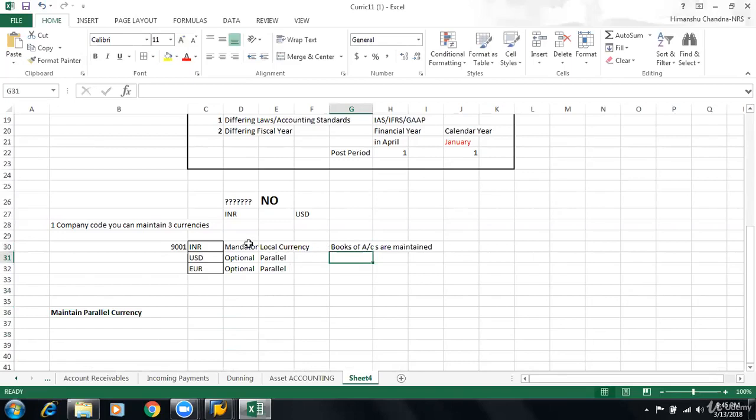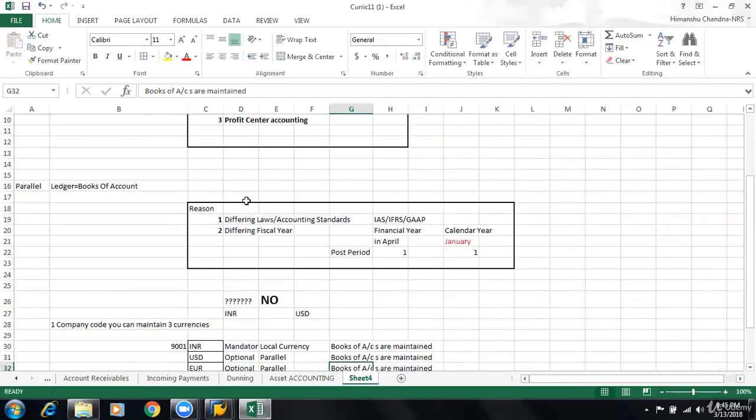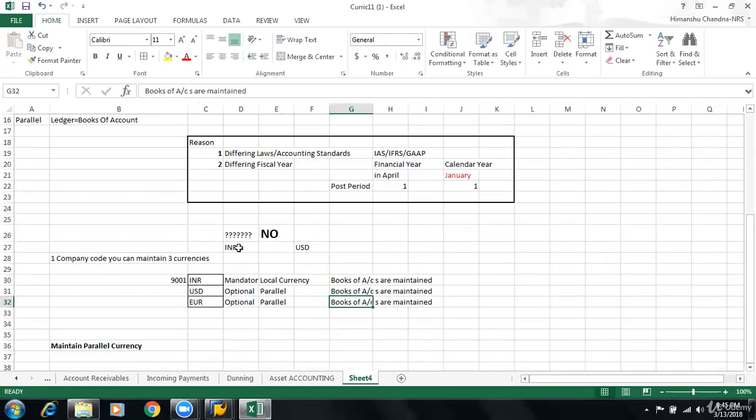In all these three currencies, my books of accounts are maintained. So this is why there was no necessity to go for parallel ledgers just because of currency, because you have three currencies already. All right.